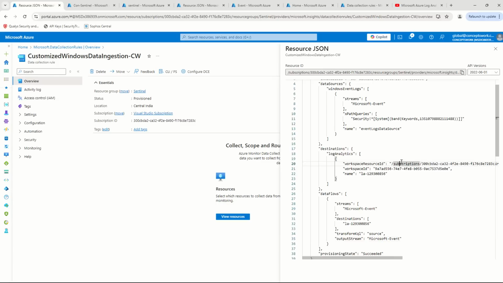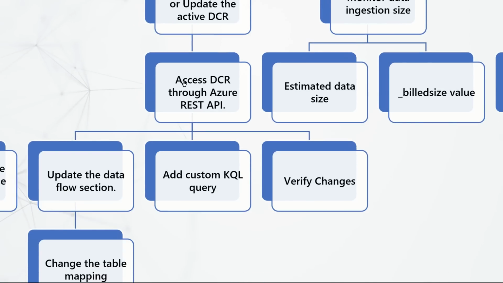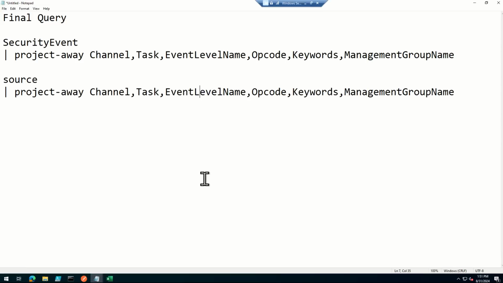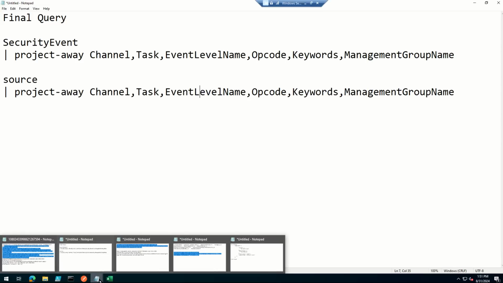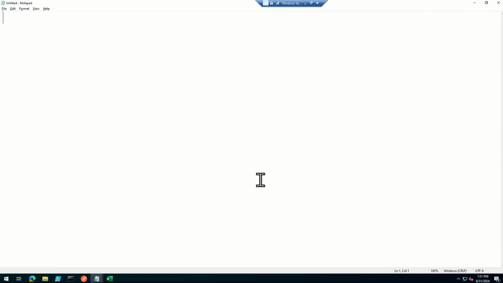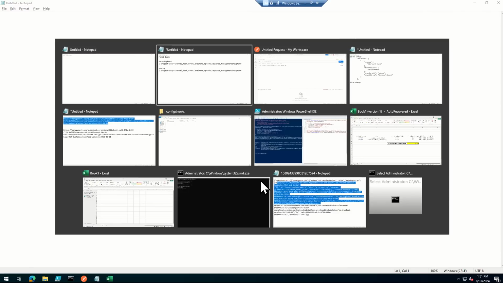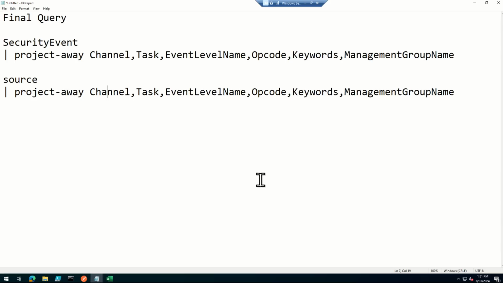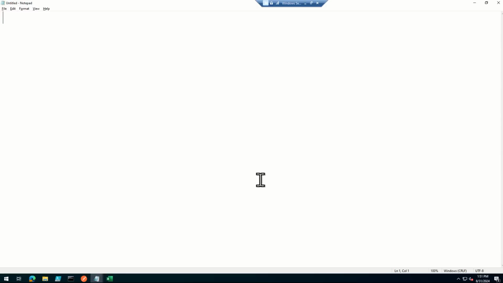Okay, so now the next step is to go ahead and access DCR through Azure REST APIs. This is something which I have shown in my last video. However, let's just quickly create the link to be accessed. Okay, so this is my KQL part. Let's just remove it, and this is where I have kept the final query. Perfect.